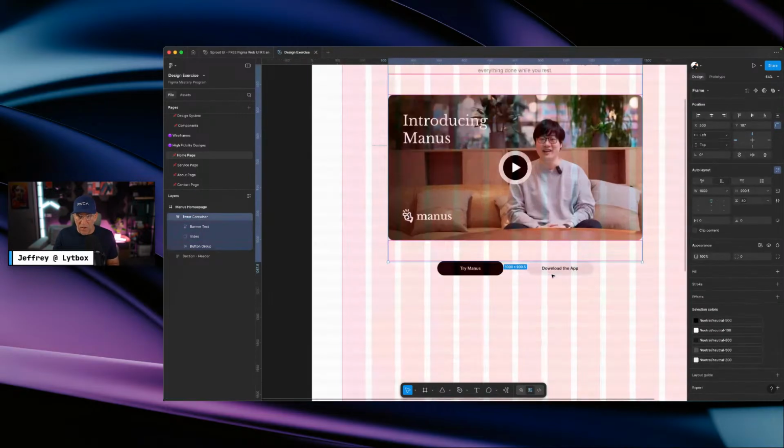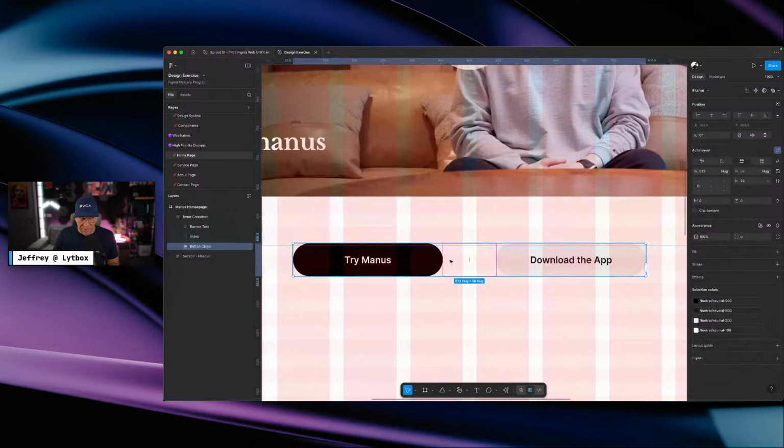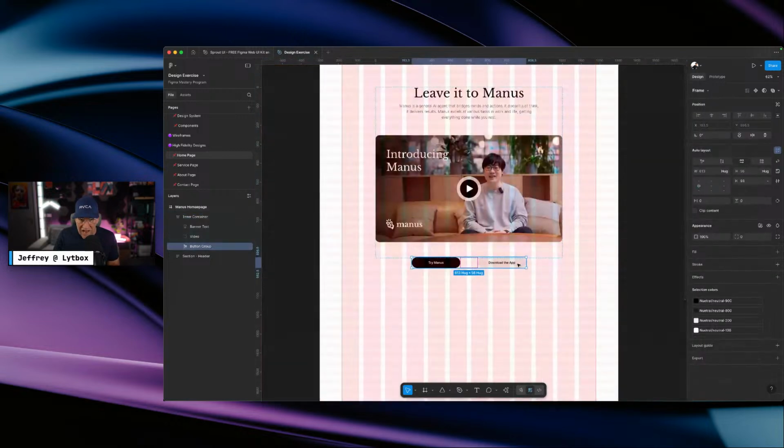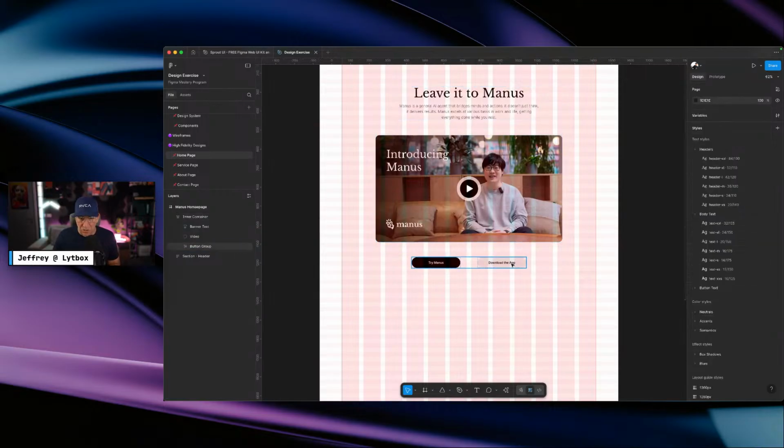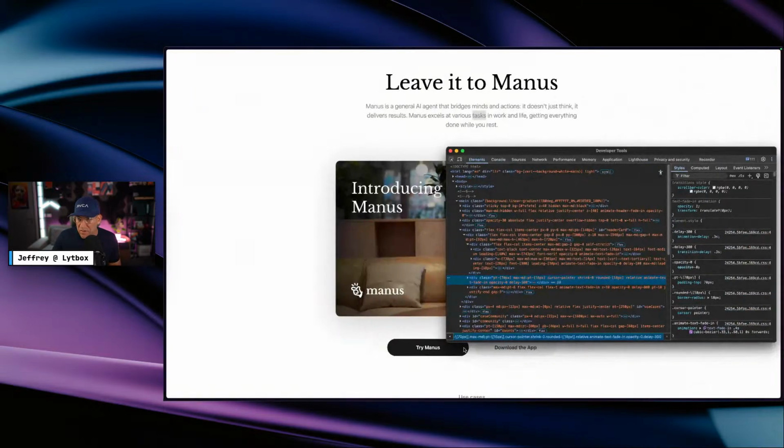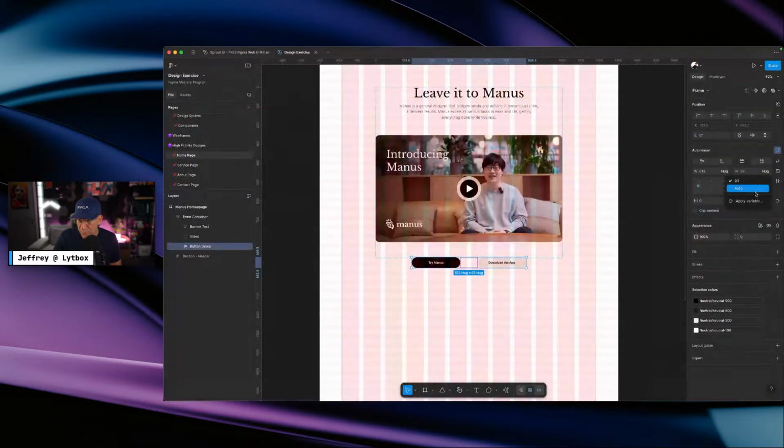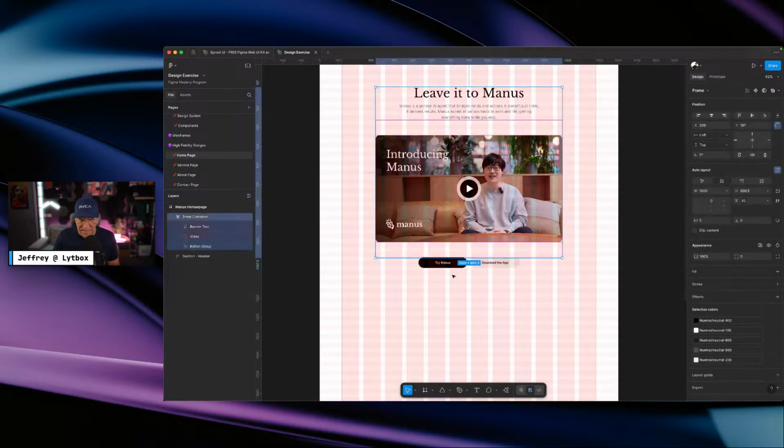Now, right away, you can see something is wrong. These are not inside of the container, which means we need to fix something. We got to dive in and diagnose why this is broken. Now, first, let me make sure we have the right gap here. It's a 20 pixel gap. I can fix that really quickly. And then we'll find out why this is not in here like it's supposed to be.